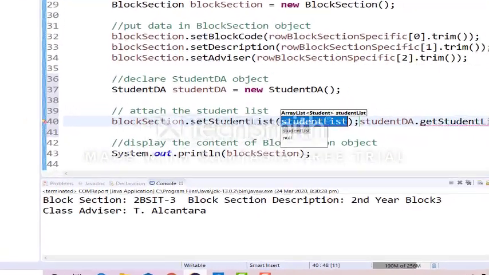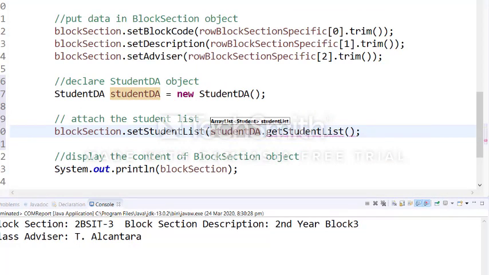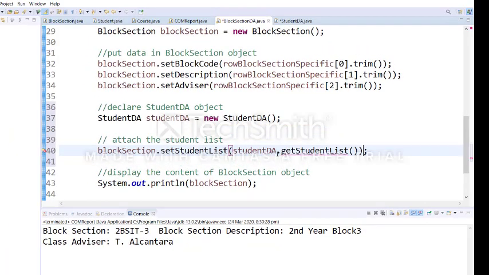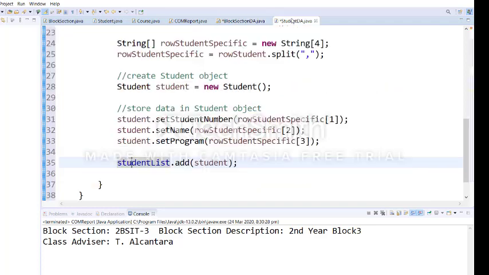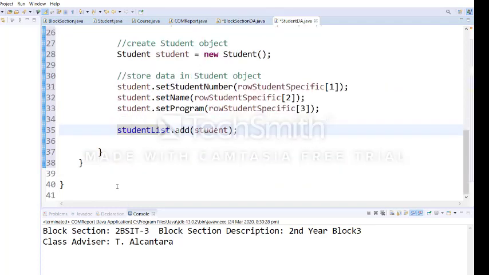Here we delete the student list and attach the student list from student DA. There is an error on student DA get student list. If you go back to student DA, we don't have a method get student list.